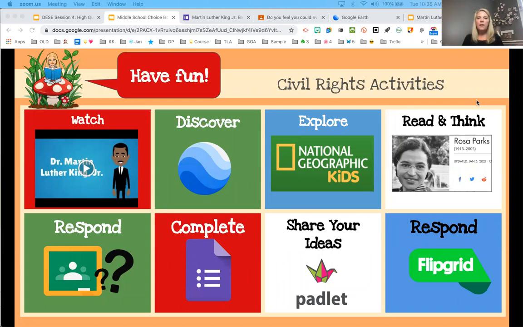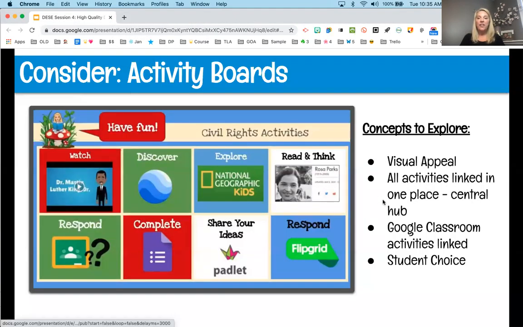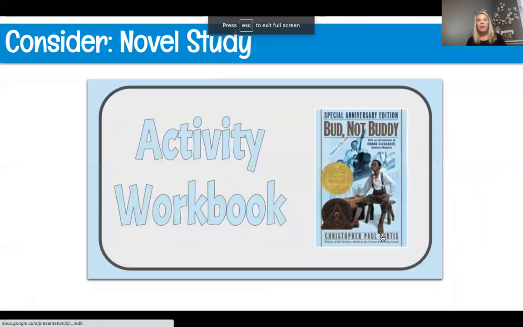So this is just another idea, right? And so what you can do is be building in all of these different checks for understanding, and get your formative assessment opportunities built in, as well as giving them the information that they need. Okay. So I'm going to keep going.